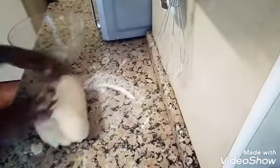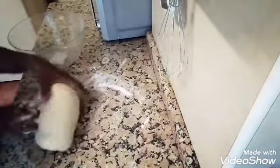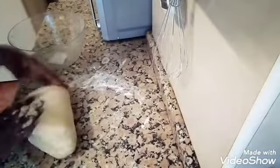If you have watched the video of how we did the donut, by now you should know how to knead the flour. So I put some flour on the surface. You do it like this: stretch it forward, take it in, forward and take it in, like this. We are going to do this for about 5 minutes. So do it properly, okay?